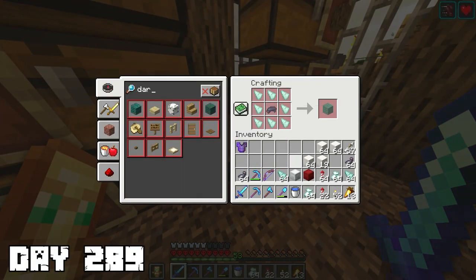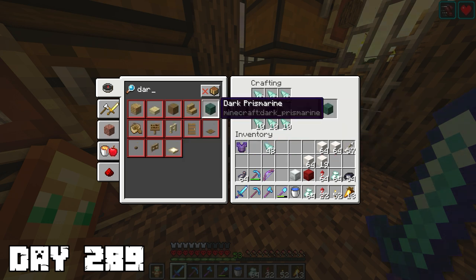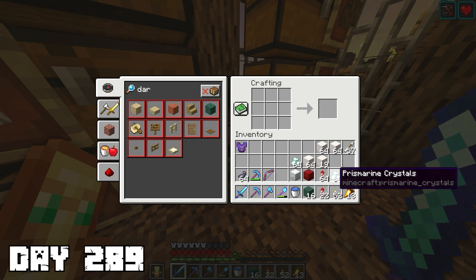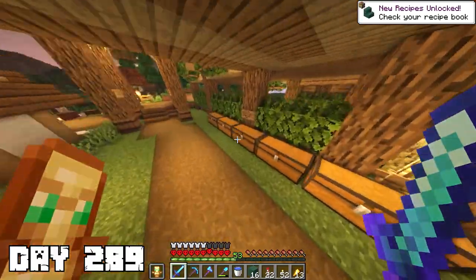I think we're gonna need a lot of it. Oh, I need to make black dye first. Okay, there, now I should be able to do it. All right, let's just make as much dark prismarine as we can. We can only make 16 pieces, what? Actually, okay, maybe we're gonna need a bit more of those shard thingies.